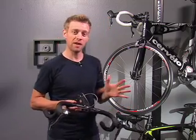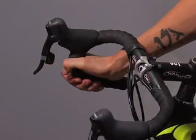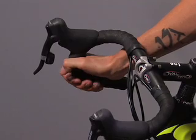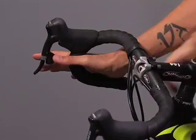The problem I personally have with these bars is the bend between the top and the bottom. As you can see, when you slide your hand forward to access the controls, only the outsides of your palm are in contact with the bar. Some guys don't mind this, but for me, it's quite uncomfortable.